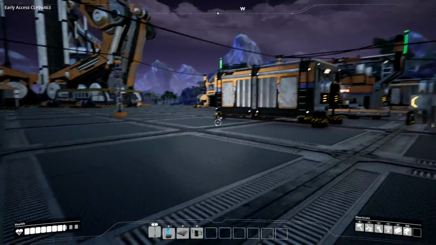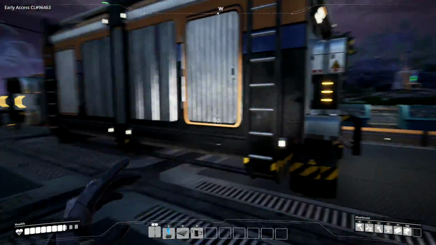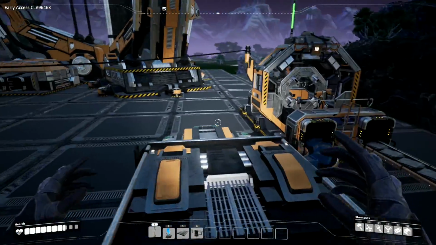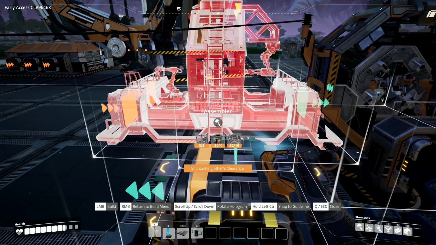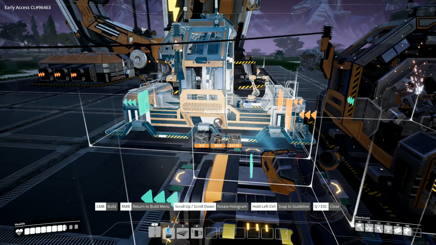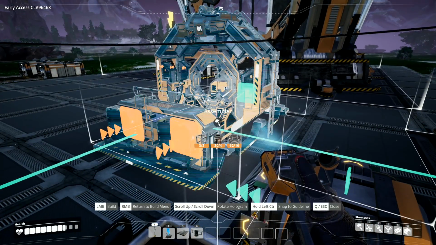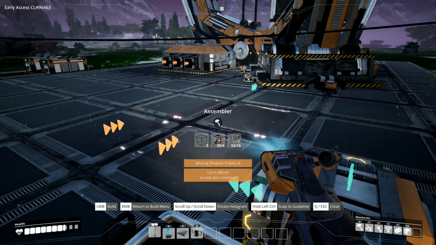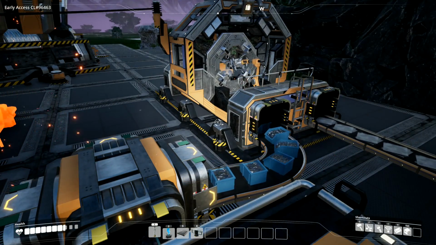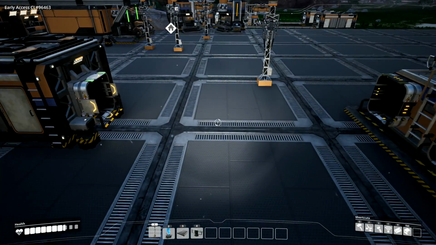Right. Okay, next up, I want to go this way. I want to go up onto here. And then I want to make the other assembler. So I've got a second assembler that I want to make, and that one's going to come out over there. And I'm going to try and... There, I want to line that one up with that one. So I got that one lined up over there. That's lined up absolutely spot on, near perfect, I think.